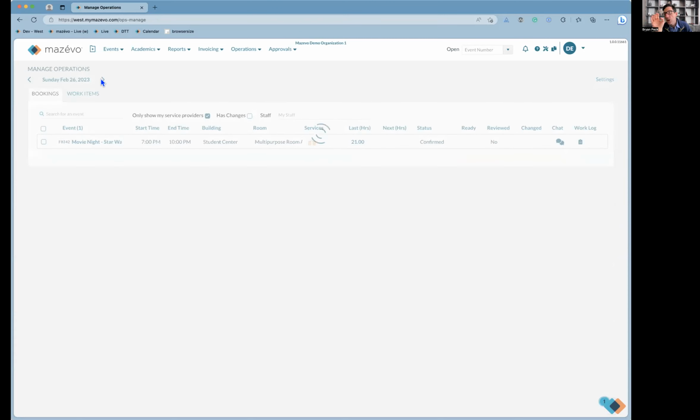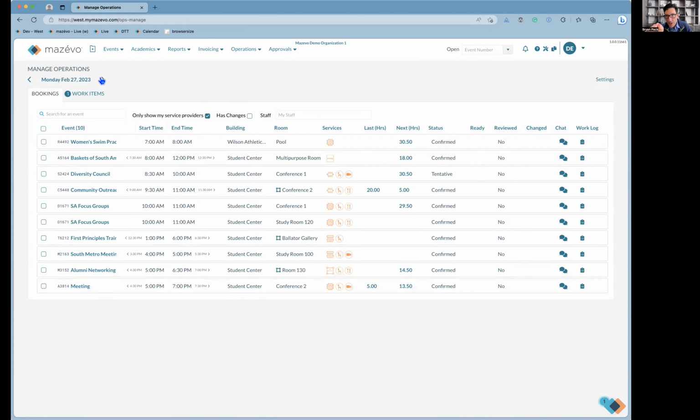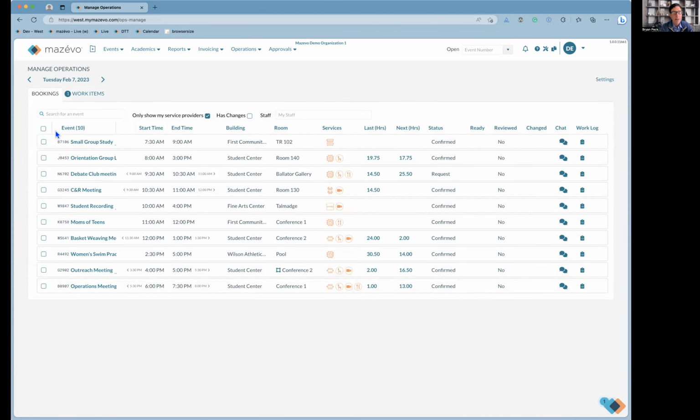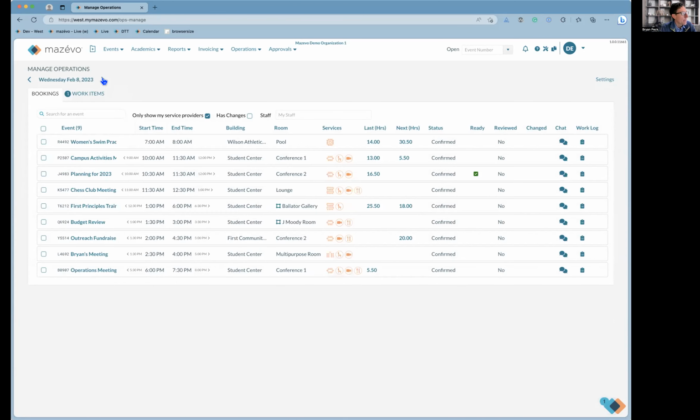When you go to create the confirmation for the event, the person viewing the confirmation will see a link that says room diagram right on their confirmation. If they click that, they're going to get the room diagram. I think Dean's going to show it. Oh, here's one right here.